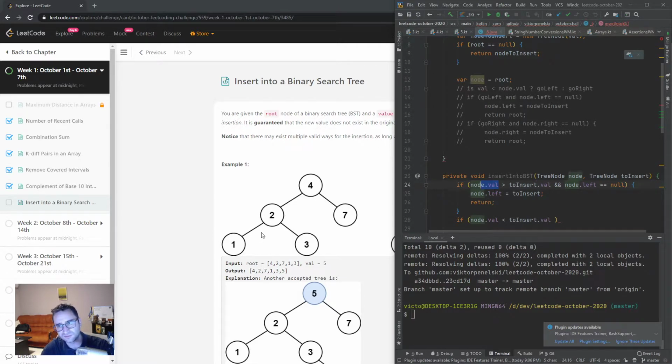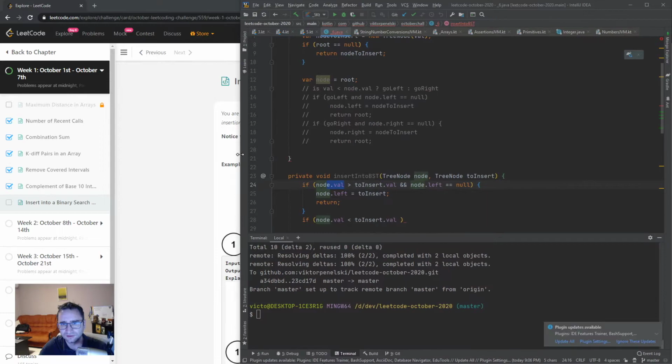Then 1 is bigger than 0, and the left child of 1 is null, so I insert 0 here and I return. This is what I want to do basically.